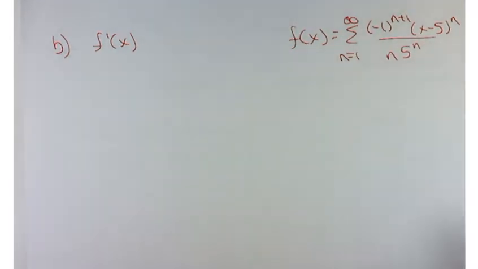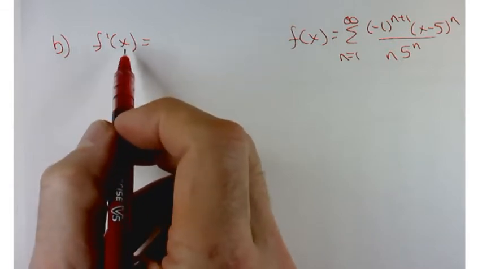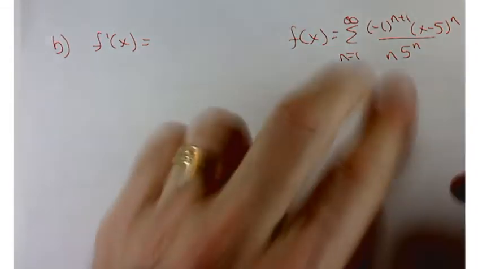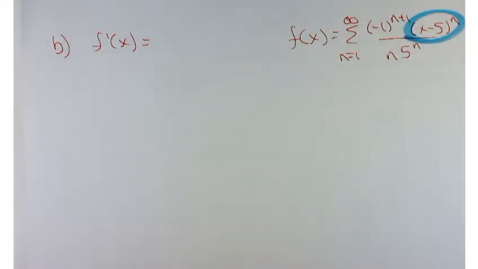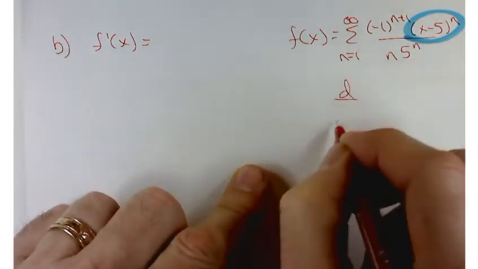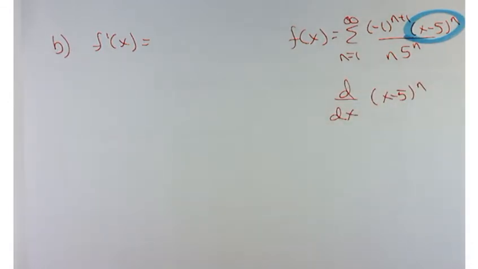That's our original series. What's going to happen when we differentiate it? Well, it's not really stated explicitly, but kind of implicitly, we're differentiating with respect to x. So the only term that really matters when you differentiate with respect to x is going to be this one. Everything else is a constant, and you're adding all these terms up. Remember, that's what a series is. It's the sum of all these terms. So let's just differentiate d by dx of x minus 5 to the n. What would that give me?